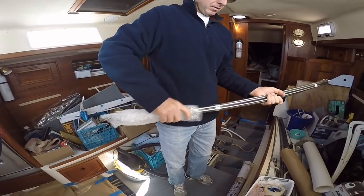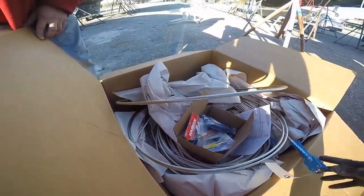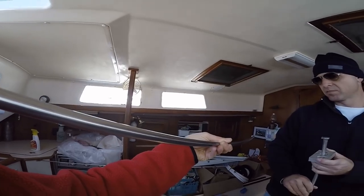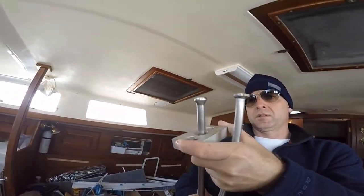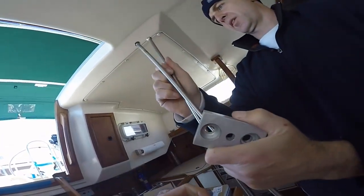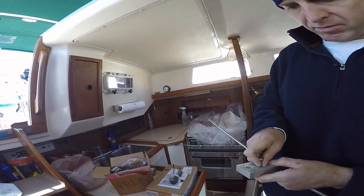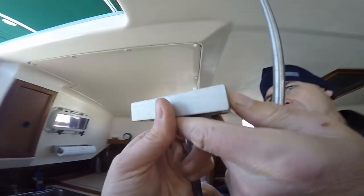All lessons are free today. First, the tie rods did have a bend in them. But we had to remember it was rod rigging, which comes in huge spools, much like wire rigging. So the coiling does cause some bend in the rigging, but it's flexible, so that's okay. Second, the head wasn't made incorrectly. It's just this is the new way cold-headed heads are made. It's different than it was 30 years ago, so they have a new shape. But it did mean they did not fit into our blocks.